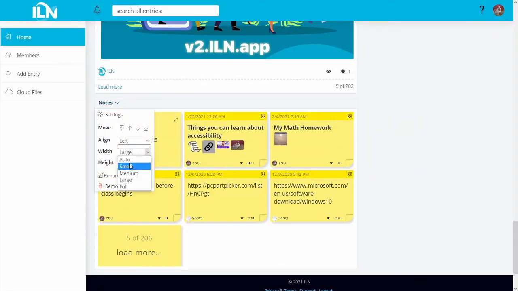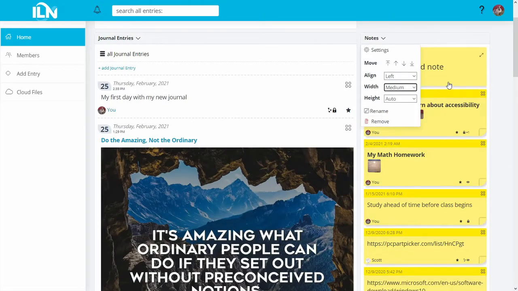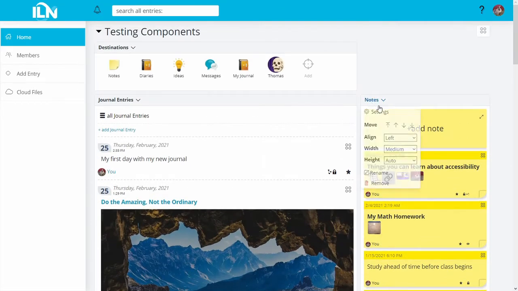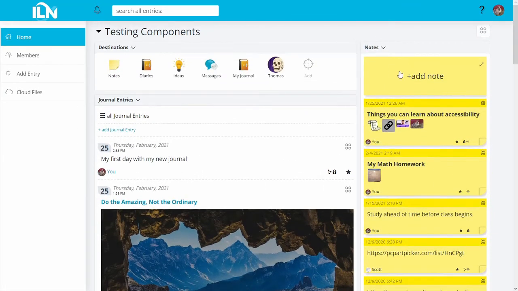I'm going to make that small, with, okay, maybe not small, medium, much better. I'm going to make that right aligned, move it up, fits in very nicely, and I can keep track of all the notes. Now, because I'm on my private dashboard, keep in mind that all the things I'm going to see here are based on everything that I have created and everything that I have access to of people that I follow or am subscribed to.